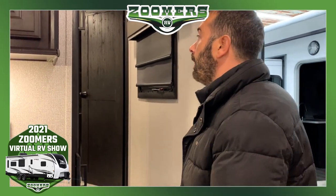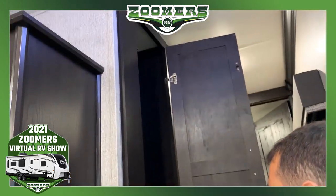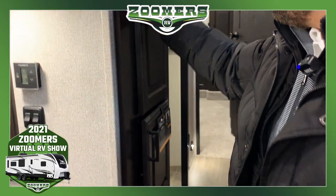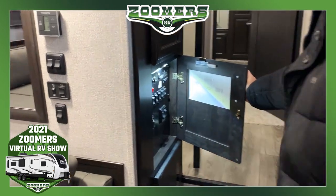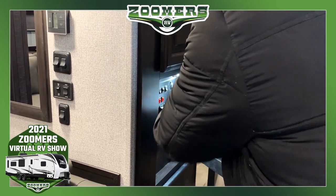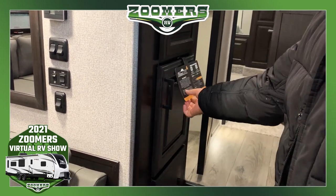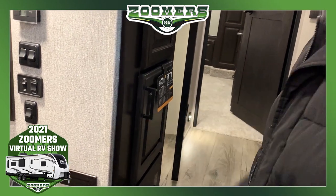So we're in the hallway now. There's a large coat closet — plenty of room for coats, sweaters, shoes underneath. Then we're going to have your convenience panel with all your main light switches, slide-outs, awnings, and tank readers. You'll see when I open this door the light automatically comes on. We also have the Ridge Link standard on this unit — you can download an app on the Google Play Store or the Apple Store and control your slide-outs, your lights, and your leveling system. Really a nice feature.